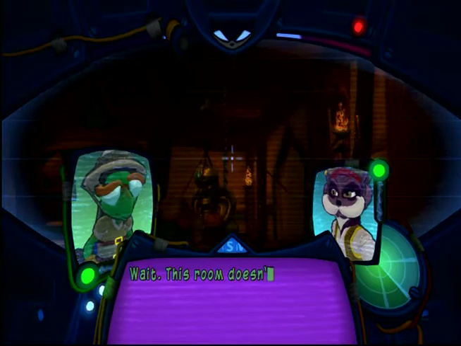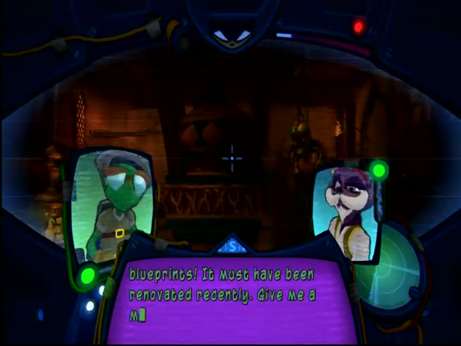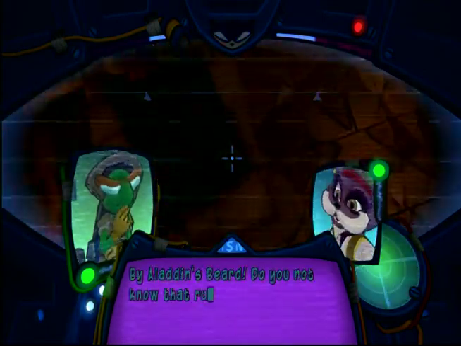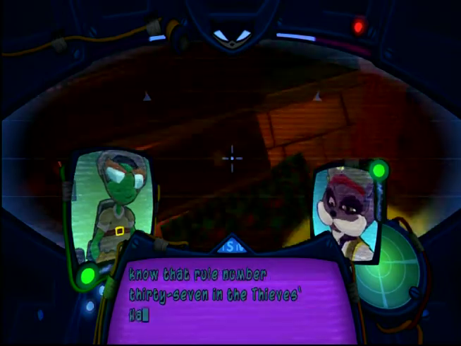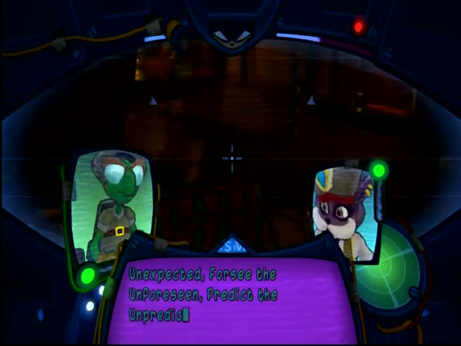Wait, this room doesn't match my blueprints. It must have been renovated recently. Give me a minute to figure this out. Oh, by Aladdin's beard. Do you not know that rule number 37 in the Thieves' Handbook is expect the unexpected, foresee the unforeseen, predict the unpredictable?